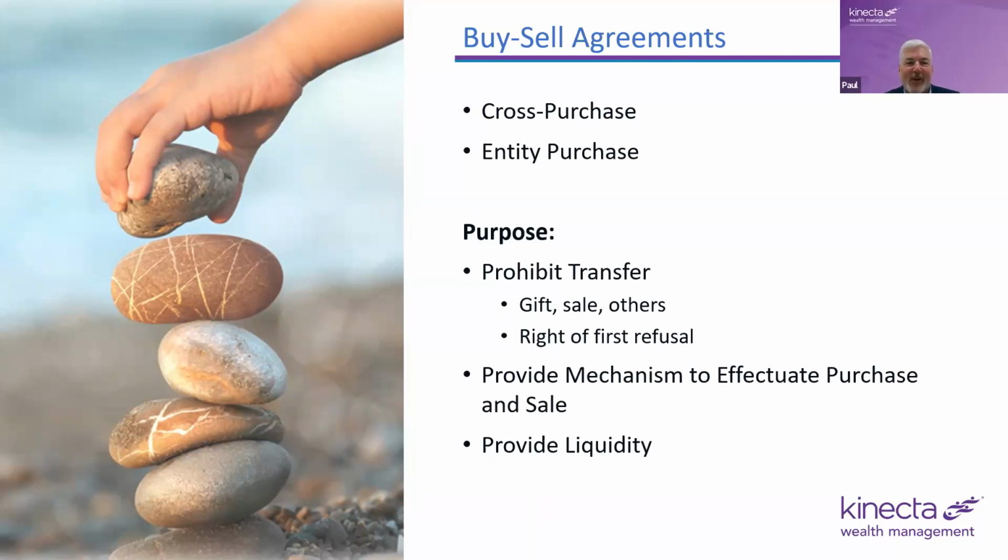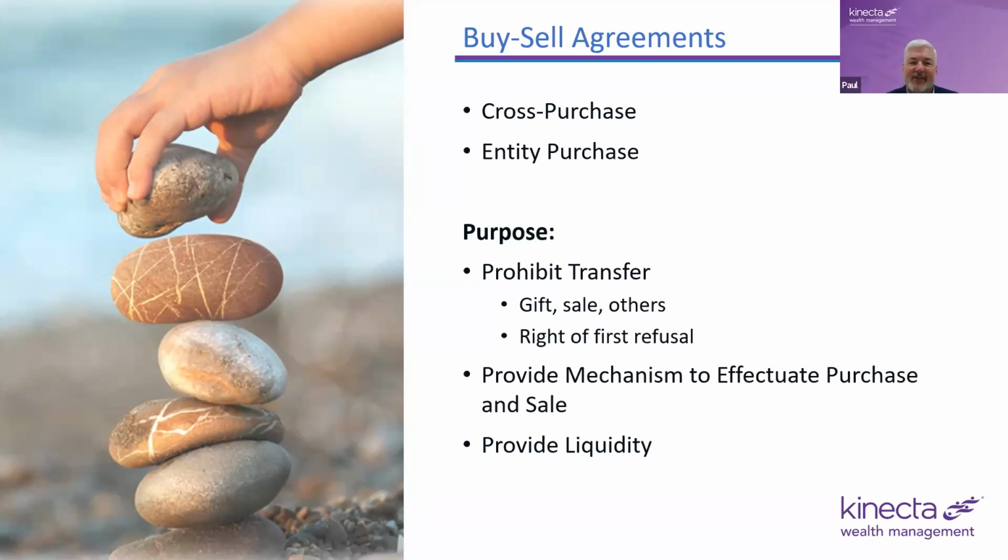So for the business buy-sell agreements, there are two types. And again, most of you may know that. It's either one where the business owners themselves, usually in a partnership or maybe a different corporation, will protect themselves and hold a policy on the other owners. So if you have two, one holds one on the other. And then the other possibility would be an entity purchase, where the business itself is purchasing that.